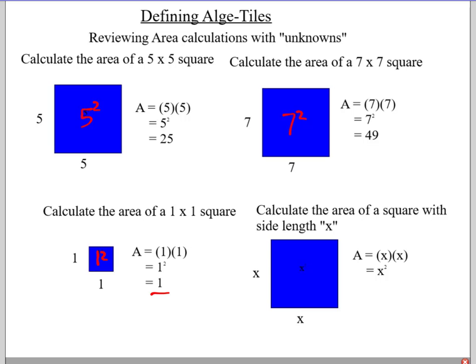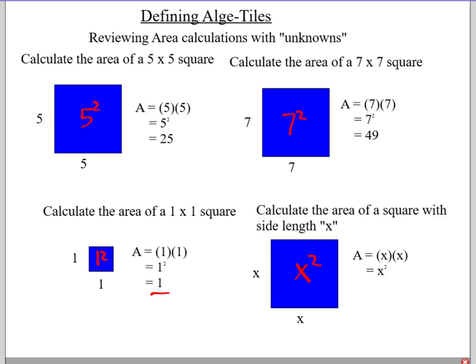And that leads us to the piece we're really looking for, and that's what is the area of a square that has a length x by x, where x is some unknown amount we don't know. Well, that area inside there would be x squared. And the key piece to recognize here is that there are limitations with how we can draw these shapes. This x squared here, just because it is the same size as the 5 squared up here, does not mean that x is 5. They're just some of the limitations of how we can represent or model mathematics. There are some restrictions on how big we're going to draw something on a piece of paper.